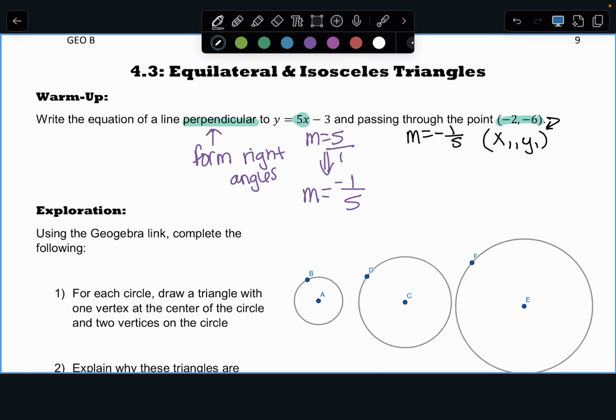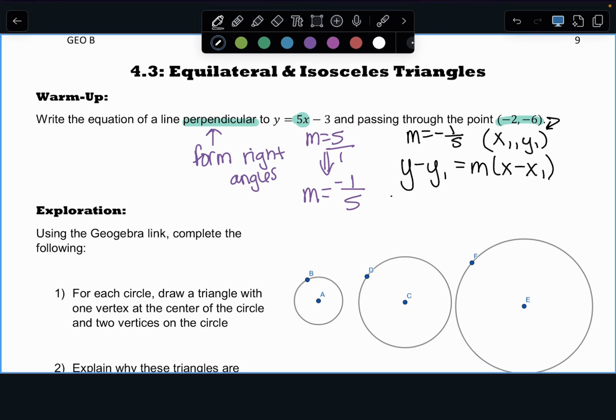You did this in Algebra 1. You'll do it again plenty of times next year. Go ahead, Charlie. We need to write the equation of this line, and the way we do that is we use point-slope form. So this is point-slope form. y minus y1 is equal to m, your slope, times x minus x1. We're going to plug in y1, m, and x1, and we'll get an equation that looks like this after we move some things around, okay?